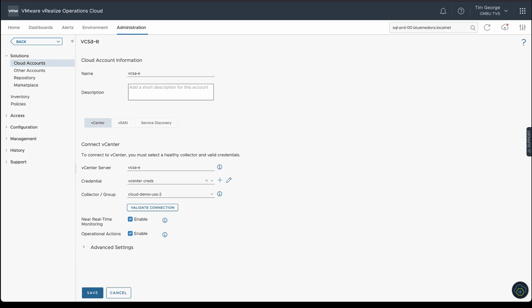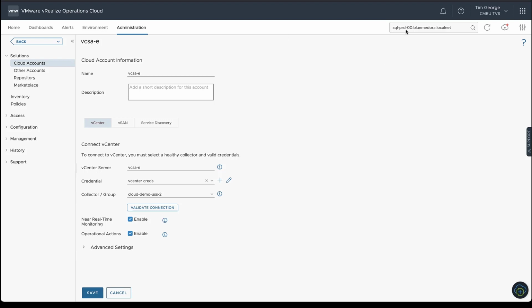We can also edit any sort of symptom definitions to evaluate on our near real-time data if we wanted to do that. And this is basically to avoid alert storms. This is not on by default, but we can turn this on for our symptom definitions so we can get those alerts in real time as well.